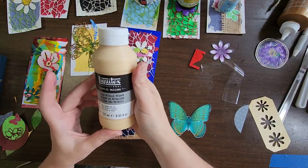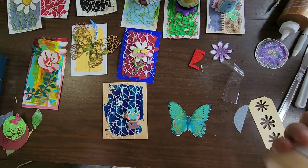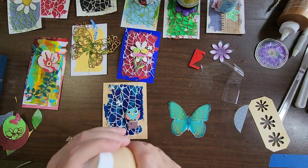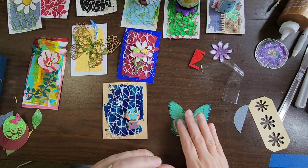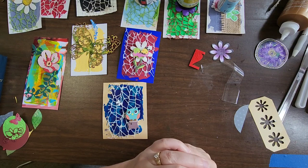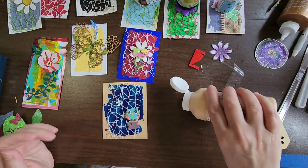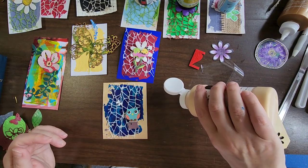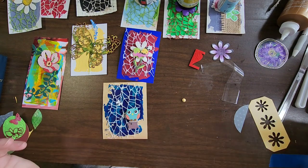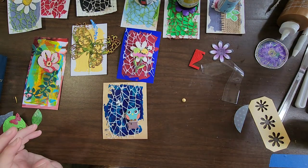I have this stuff, Liquitex Gold Metallic Medium. This stuff is pretty cool. We can just take it. Get rid of this guy for now. Sorry, thanks for coming. We'll give a little bit of this goldy stuff, and it just makes everything kind of goldy. It's pretty. Very, very pretty.